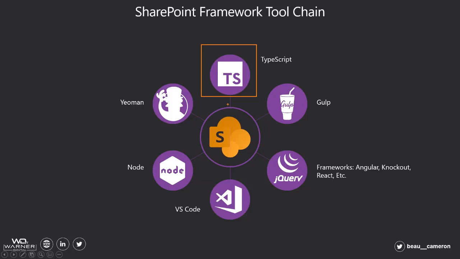You likely could get away with 4 or 5 Gulp requests, maybe 1 Yeoman you might need to know, and Node just kind of does what it does in the background. You never really necessarily need to interact with it heavily to do a lot of web part and extension development.